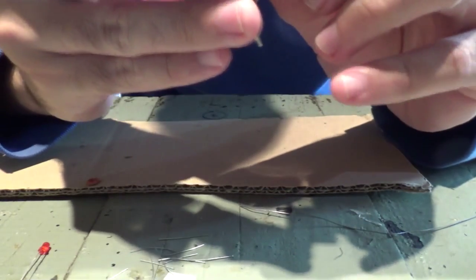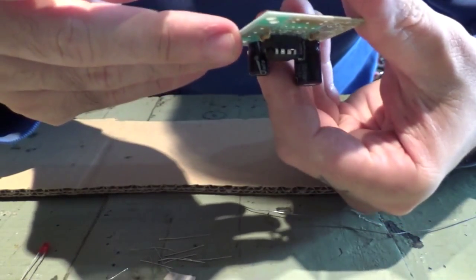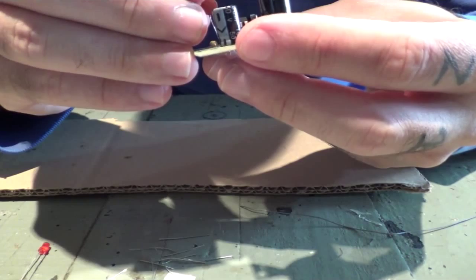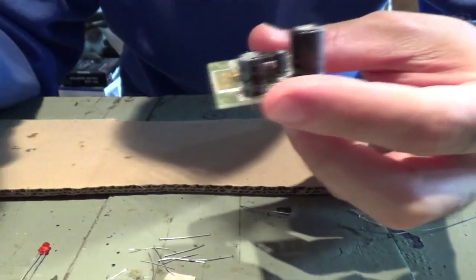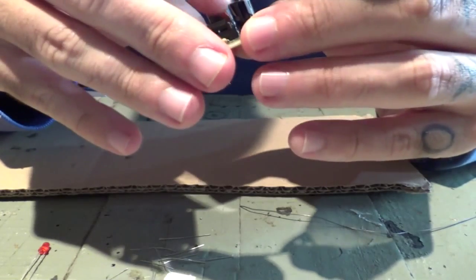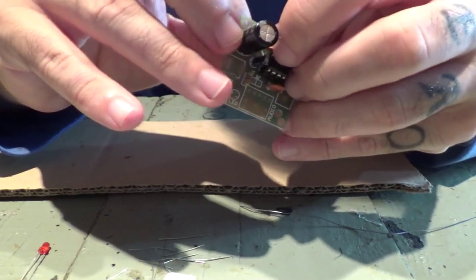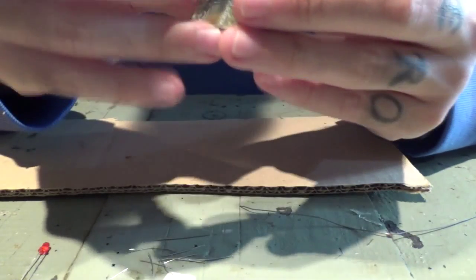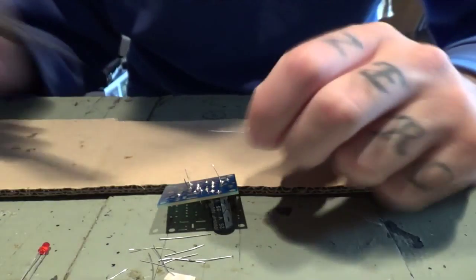Yep, microchip installed. Let's just put this one here, and this one here. Solder those two as well.